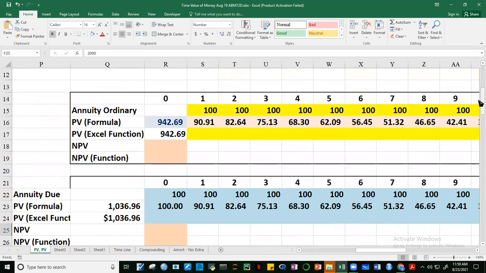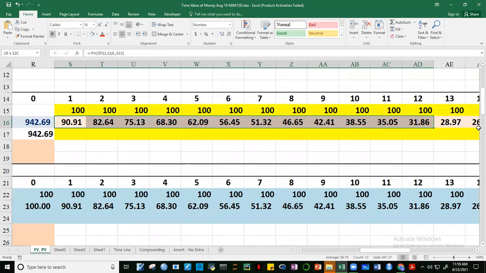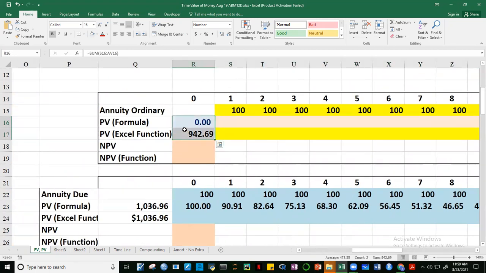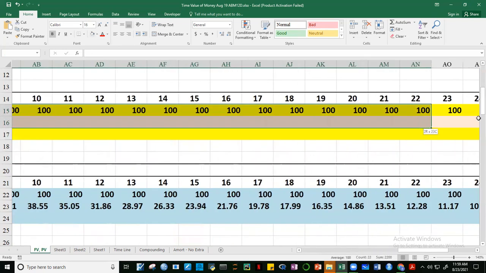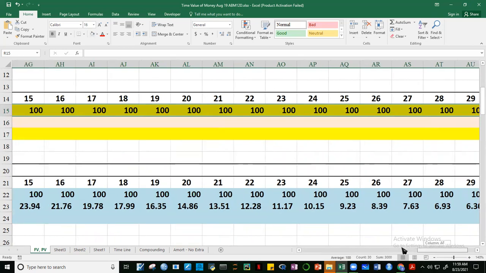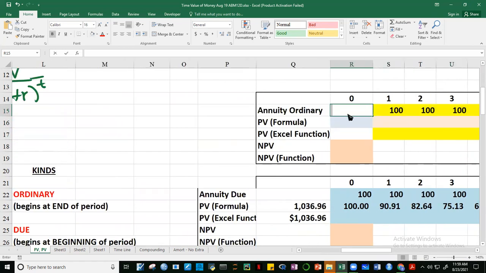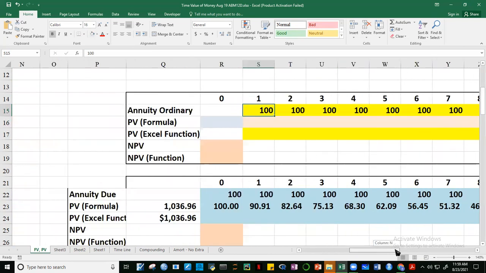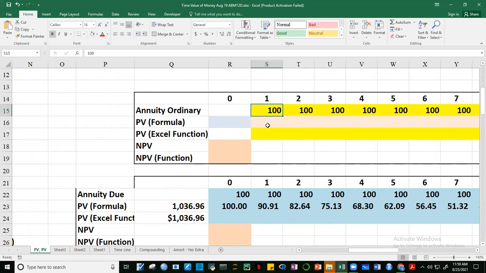Okay, so let's have an example here. Kung pwede lang, guys, if you're using the blank cell, the template, okay, then ang problem natin dito, you have an annuity of 100. This is annuity ordinary, di ba? Ordinary siya, guys, kasi ito yung simula ng transaction at year 0, but the cash flow starts at the end of year 0, so year 1. And ilang years yan? 30. So this is an annuity of 100 for 30 years.